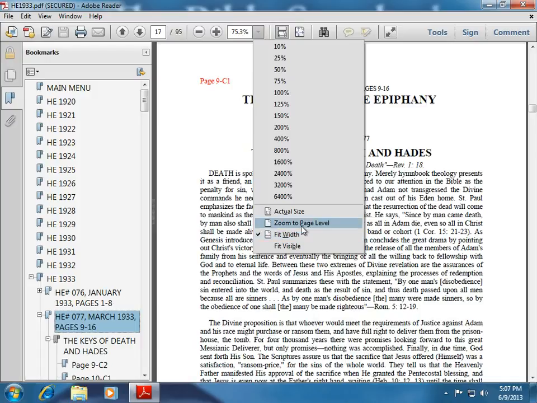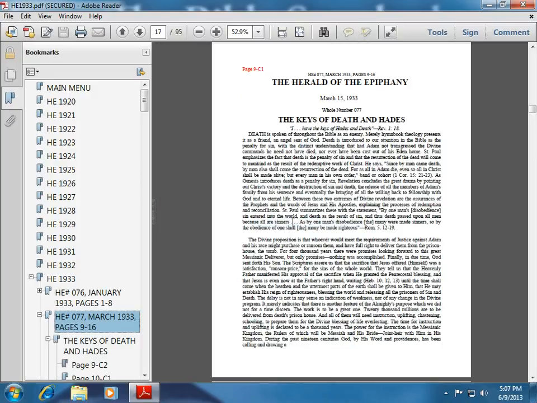The zoom to page level option will zoom out so that you can see the entire page at one time. I'll go ahead and click on it now. This will be useful if you need to quickly scan through several pages, or if there is a chart or picture that you would like to view.